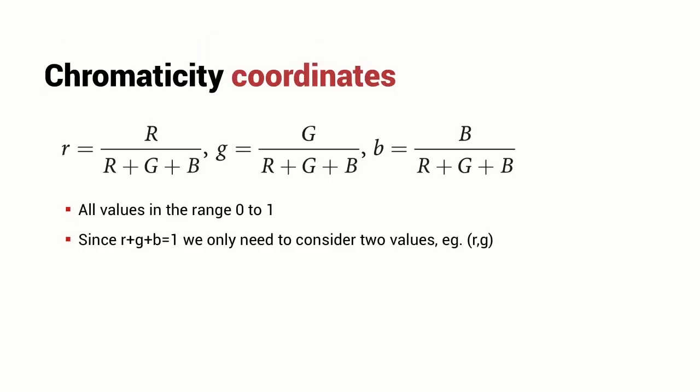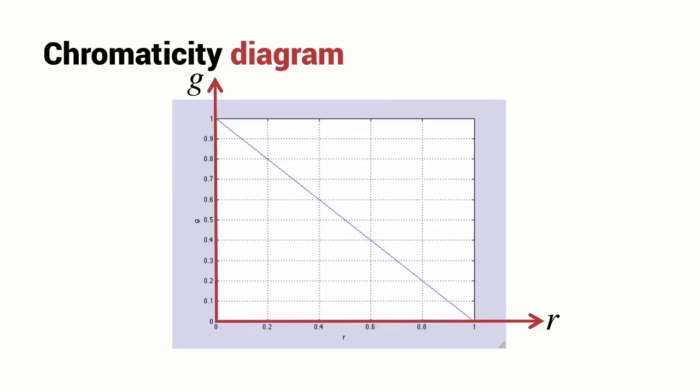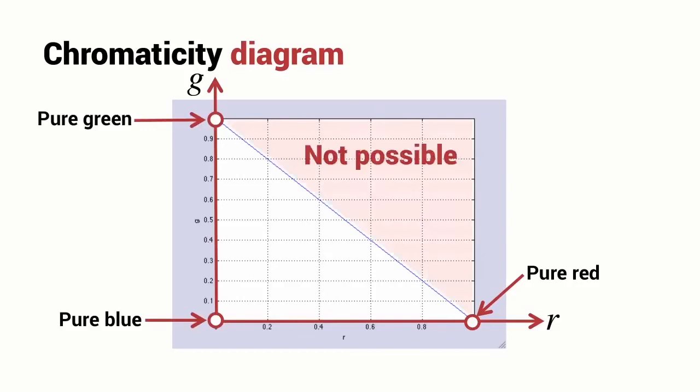Now, we can do this very simply by converting the RGB values to what we call chromaticity coordinates, indicated by lowercase r, g, and b. Now, these three numbers are actually redundant. I can compute any one of them given the other two. So we only need to use two of them, and typically we keep only r and g. These numbers vary between 0 and 1. So if we make a graph where on the horizontal axis we have the r coordinate, on the vertical axis we have the g coordinate, then every possible color appears within this triangle. Pure red appears here, pure green appears here, pure blue appears here, and it's not possible for any colors to exist above the blue line.